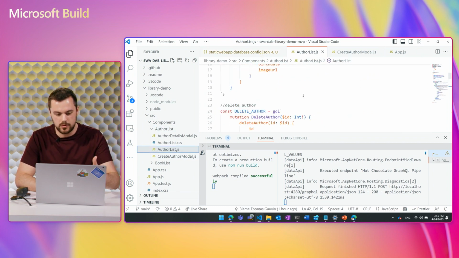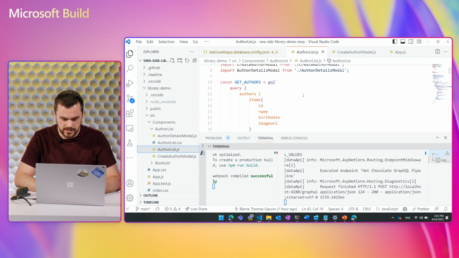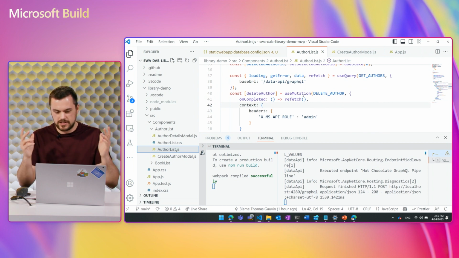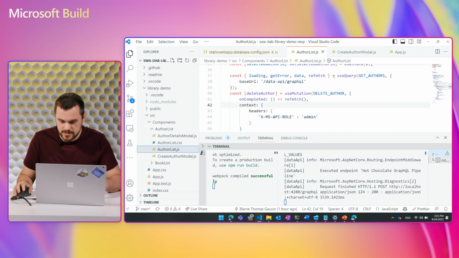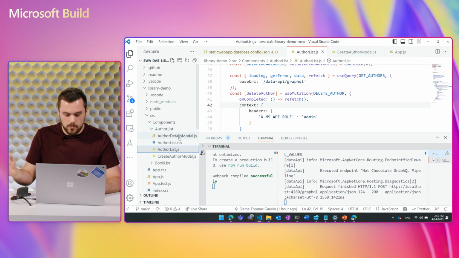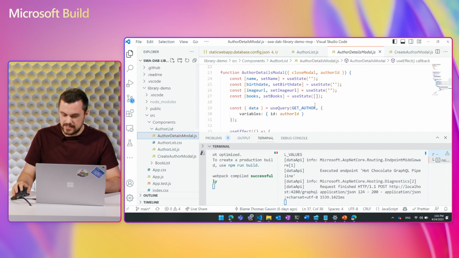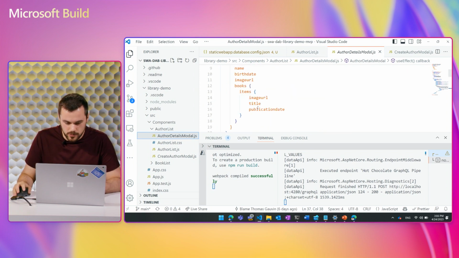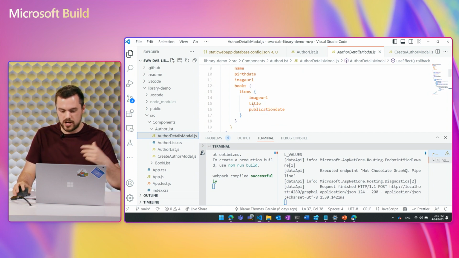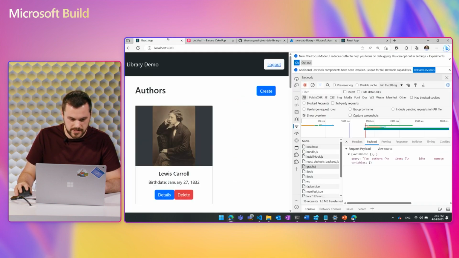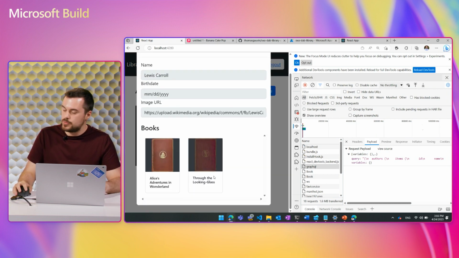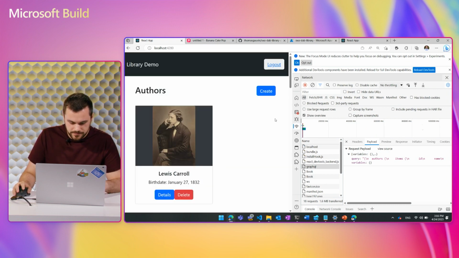So here I have simple mutations for delete author. Here I'm getting the author, and then I'm just sending that off. In this case, I'm using Apollo client as my library, but you could go ahead and use it however you wanted. What's nice with this is that if I wanted to get the details, once again, I can use the relationships feature from GraphQL and then retrieve an author along with their books. So if we look at our web application once again, if I wanted to get the details for Lewis Carroll, for instance, I can see all of the books that they've written.